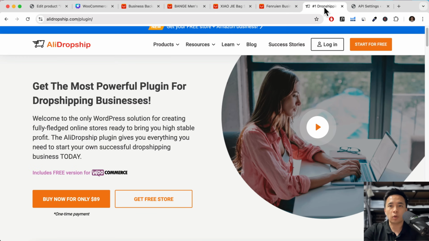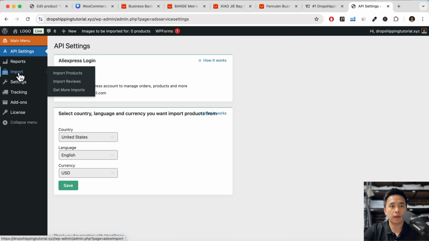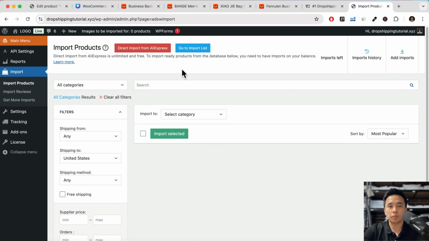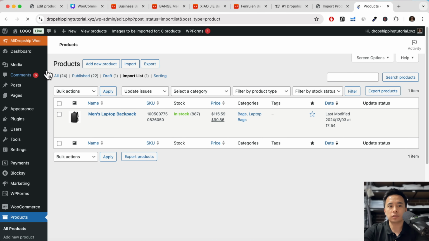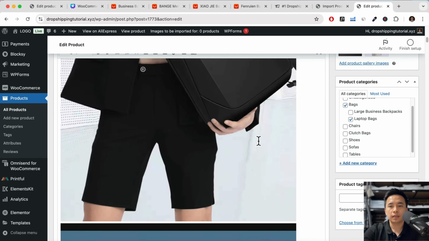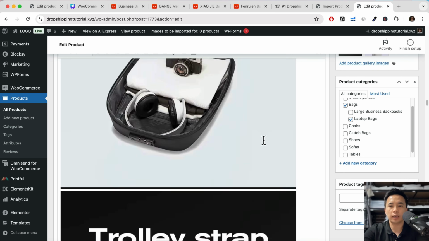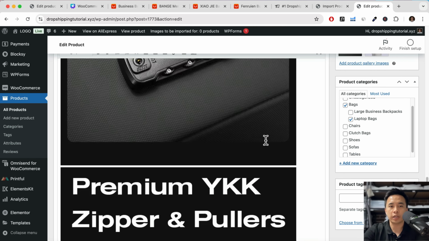Let's go back to our website over here. And then you can also import directly from your WordPress dashboard area as well. Yeah, you can find the products here. We can go and click on import list. And that's going to take us to the products all. And then over here, I think this is the one that we have selected for the import. So we can go into here, click on edits, and then we can go ahead and edit the listing from here as well, including changing the prices of the variations as well.